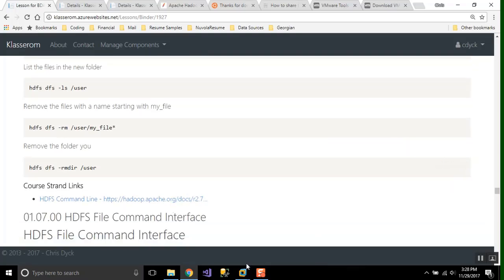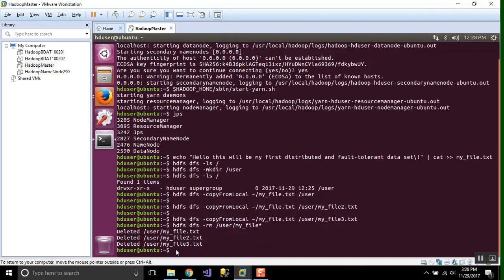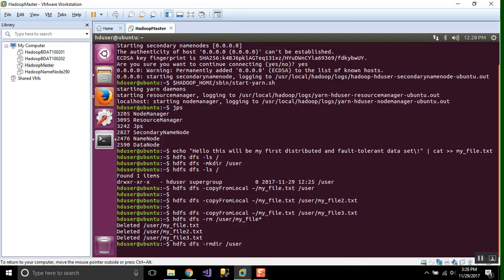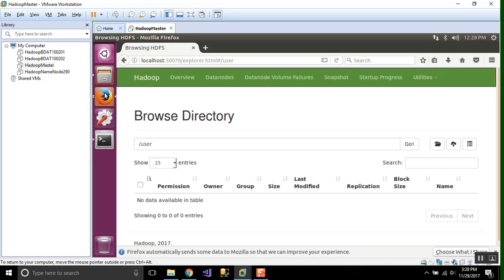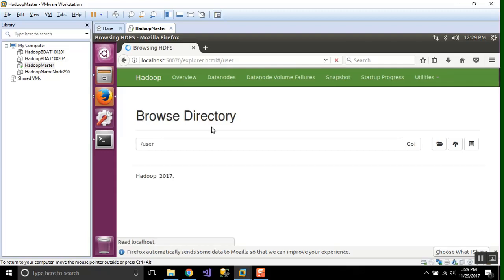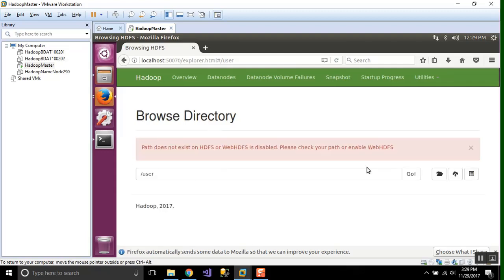The last thing, remove our user directory. Okay, got that out of the way. Now you notice here we're in the user directory, so that's not going to work for us. If I push refresh right now, it's probably going to tell us that there's a problem. Yeah, right.